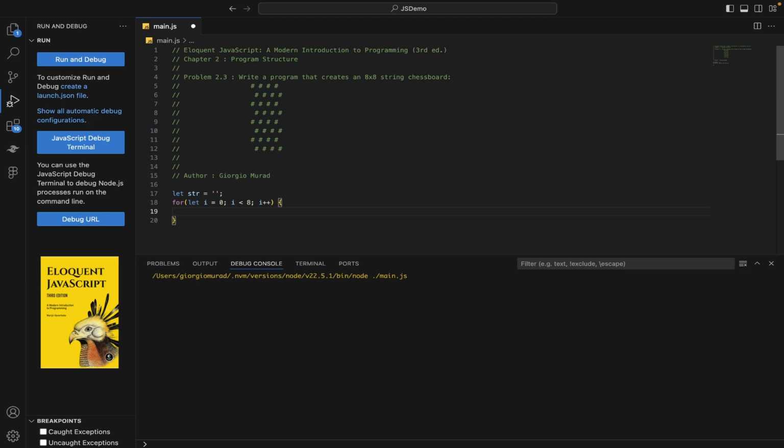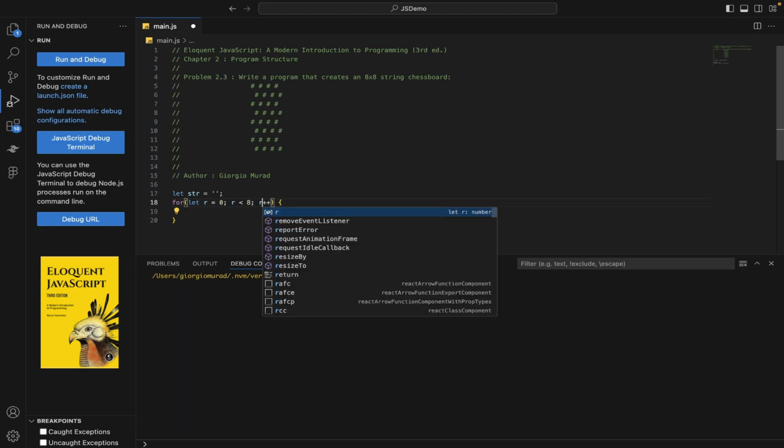And in here, 8x8 chessboard. Alright. So let me name my variable r. So I'm gonna make this for loop iterate through the rows of the board.